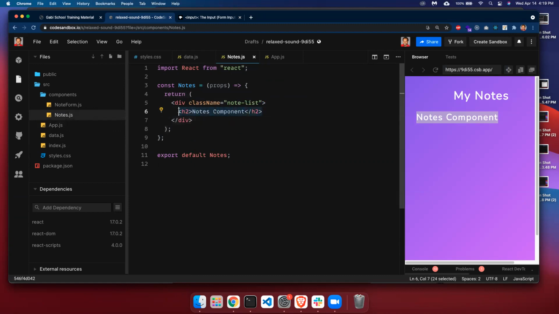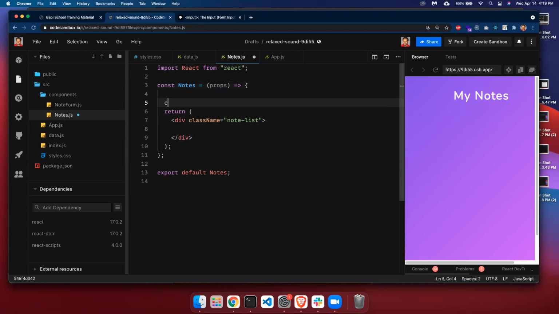Now we're going to replace this h2, but before we do that, let's actually console log the props so we can see exactly if we're getting our data.